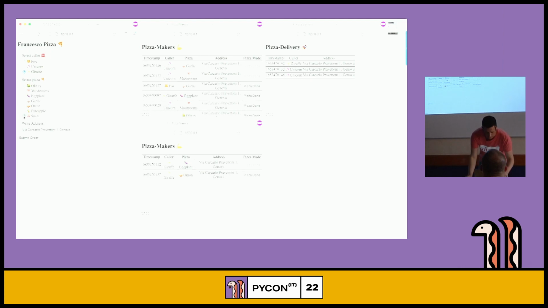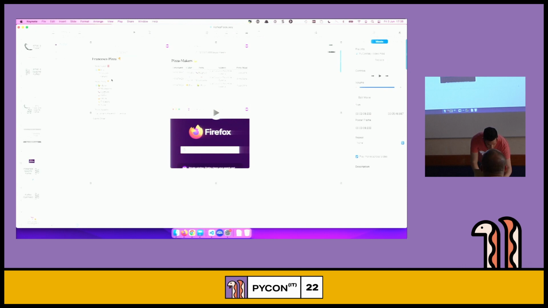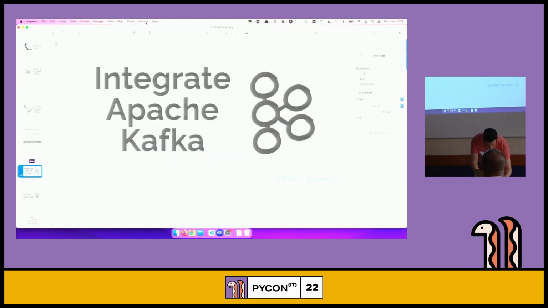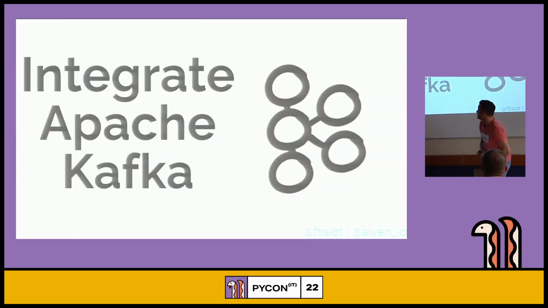Now, I want to cut short a little bit because the demo failed. But the next interesting part is that as of now, I've been showing you just one way to use Kafka, which is using Flask, using Python to produce or to consume code. This is interesting, but usually Kafka is what I would say a middle player, because it's a streaming platform. So usually it's only taking data from point A to point B.